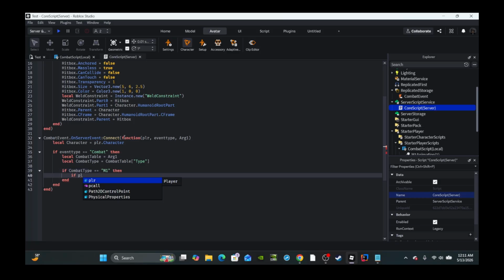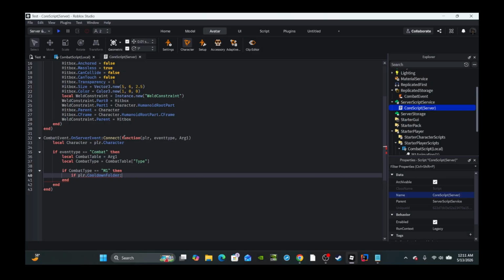Then we can say if player.CooldownFolder. So, okay, we're going to go through a whole bunch of checks, and I'm going to explain every one, right? This is the server validation, verification, making sure everything works. I know those two words mean two different things. I've been learning about that in my class, but we're just going to use them interchangeably. So we are going to make sure that everything is in order. First things first, let's make sure that the player currently does not have an M1 cooldown, and to make sure their combat status is in order.